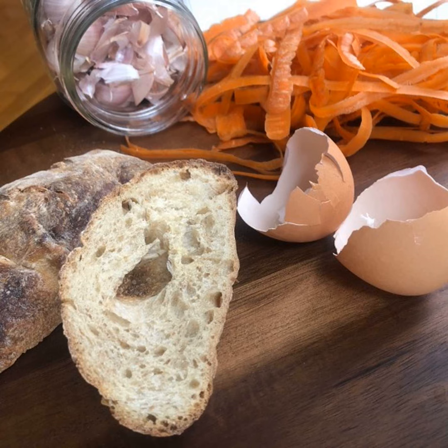If you buy fresh beets or grow them in your garden and they still have the green leaves attached, do not toss those out. They are very nutritious. You can use them as you would spinach in lots of dishes — toss them into soup toward the end of cooking and they just wilt down. You can freeze them and pull them out later for smoothies, or use them fresh in a salad. The smaller ones closer to the center are really tasty in a salad. They also freeze great and work as a substitute for spinach in quiche, pasta, or soup.